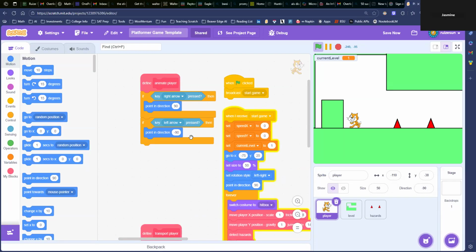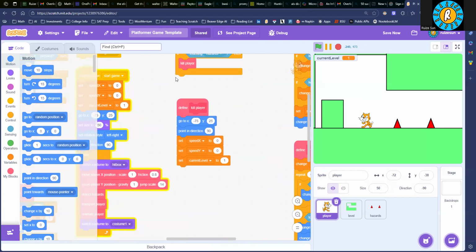Can I see the define kill player? Define kill player. Yeah, sure. All it does is reset the player. I think I might have gotten the numbers wrong. Oh, no, that's completely fine. All these numbers down here, this 90 has to be the same, this 0 has to be the same, this 0 has to be the same, and this 1 has to be the same. But the numbers here, you can change depending on where you want the player to spawn. So I put my player spawn point right here. But if you want it to appear somewhere else in your level, like over here, you can change that accordingly. Oh, this thing over here can be custom. You can change that. Okay.